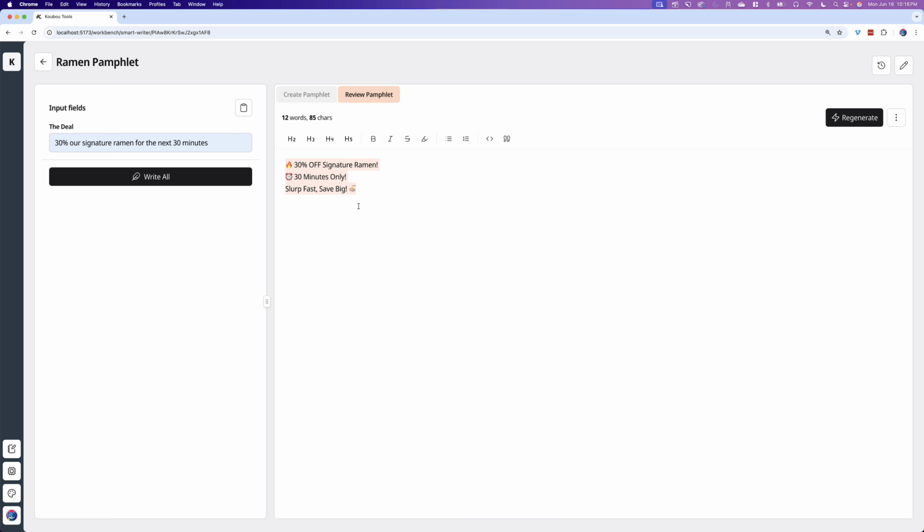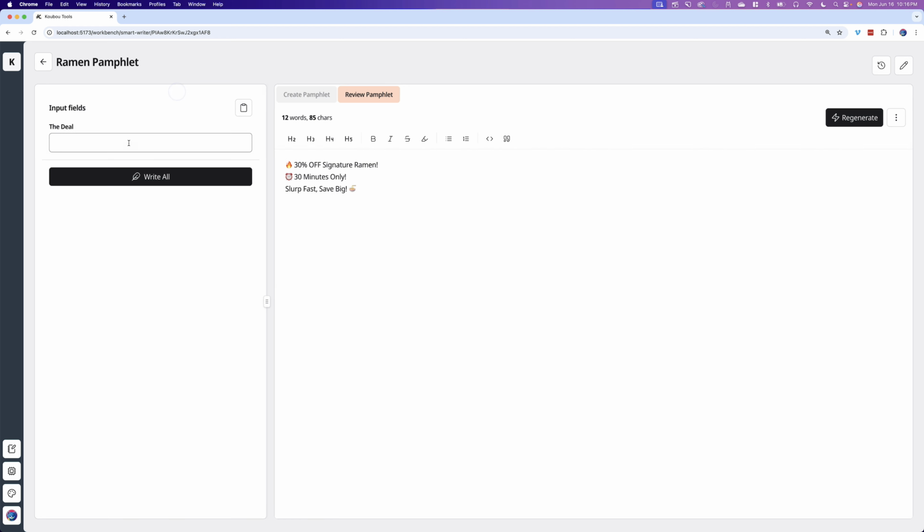Now you can imagine we can have as many prompts chained together as we want. Now this is a simple example, right? Creating flyer copy. But if you have various different writing tasks that you find yourself doing frequently, this will be helpful, because then you can come into here, and I always have this ramen pamphlet one available.